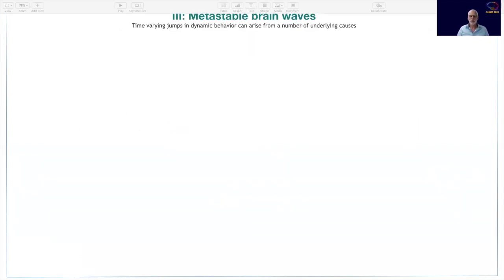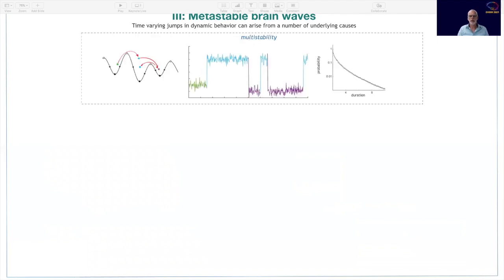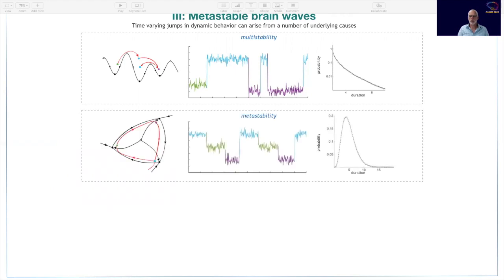Just want to close off all this about dynamics. That's one example. I won't have time to walk through others. What I showed was how these waves spontaneously went from the breathers, the traveling waves, the rotating waves. So the patterns are jumping between different types, and it could be a multi-stable system in which noise drives it from one attractor to another. It could be a metastable system, which sort of cycles through what's called ghost attractors.